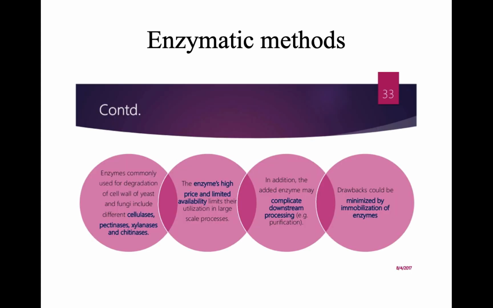These enzymes are commonly used, but one of the drawbacks is that they have a high price and limited availability. At the same time, the addition of these enzymes complicates downstream processing, for example purification. But these drawbacks can be minimized by the immobilization of these enzymes. So this is the enzymatic method.